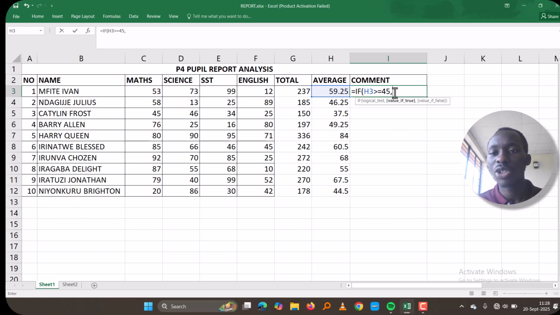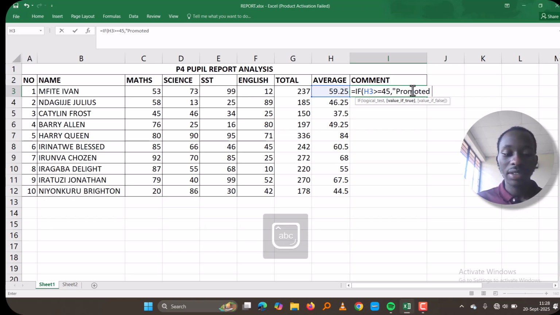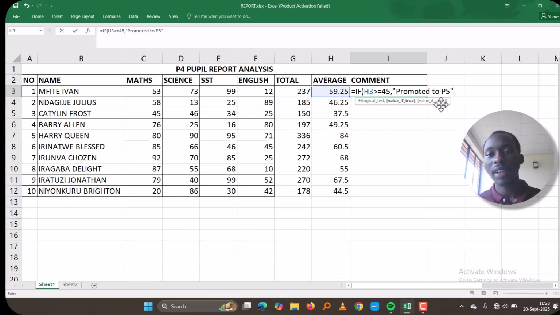Now, which value if this logical test is true, what should we bring up? We always put it in quotation marks: I want the comment promoted to P5. Then close your brackets. Remember, there is also a value if false.